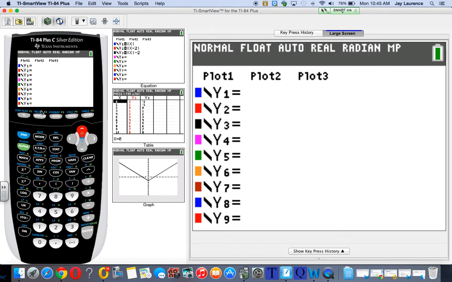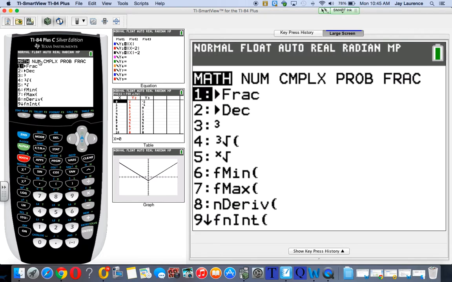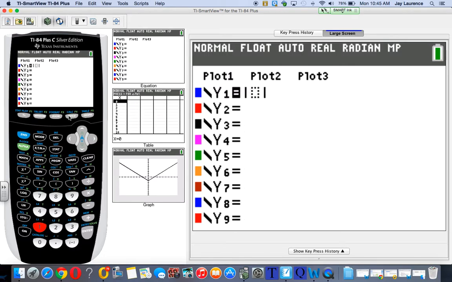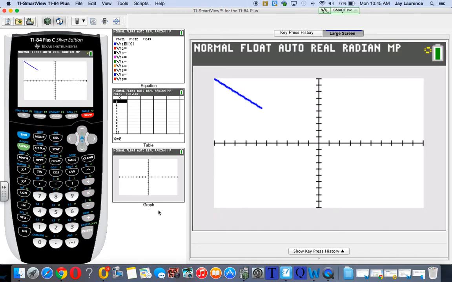Okay, and let's just type in the simple y equals the absolute value of x. Now if you want to do this with me on your graphing calculator, you press math, and we want to go to number. Notice number 1 is ABS, that's absolute value. You can hit the 1 or you can hit enter. The absolute value of what? Well, let's just do the absolute value of x. Okay, and then I'm going to graph it. And sure enough, there's that v that I expected, right?